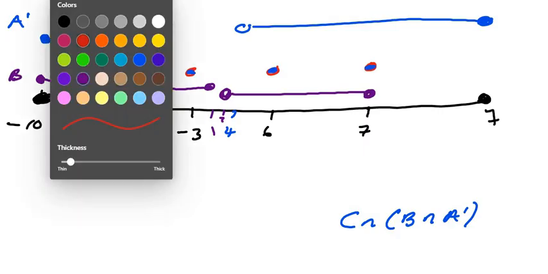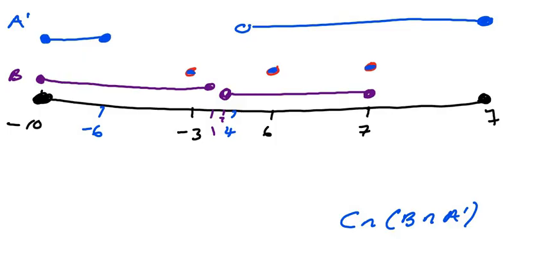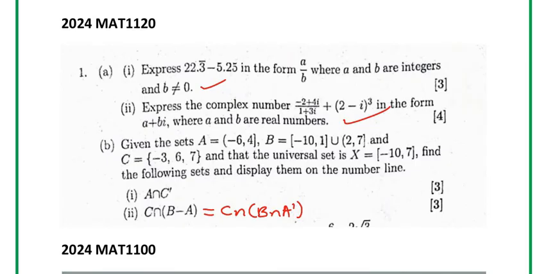Then we're looking for a portion where the three things are going to intersect. You're seeing the blue. Where can you see the blue, the red, and the purple? The only time is here. You can see them here at 6. They are all touching there. They are all including 6, and also at 7. There's nowhere else where the three guys are appearing. So meaning the answer to this is going to be a discrete set, which is just 6, 7. So this is what you get. This answers the last question here on question 1. Hope this makes sense.